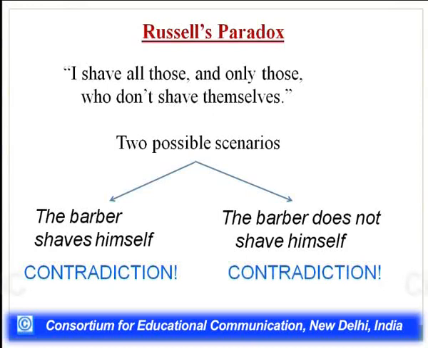So the idea behind the story is supposed to drive home two main points. One is that statements that may appear to be logically plausible are actually logically impossible. So, we have to be careful about how we phrase our sentences, and secondly, this story drives home the point that you also must have a good knowledge of logic.